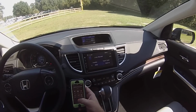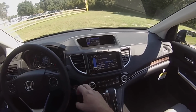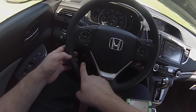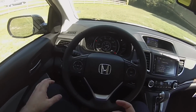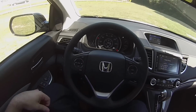Bye. So that's one way of making the phone call. The other way is to go in, hit the button, and dial it out. Your buttons are located right over here. You'll see the buttons 1, 2, and 3. The audio button you can push in and then say dial and the person's name. That's the most recommended when you've gone through and set up voice tags in the system.